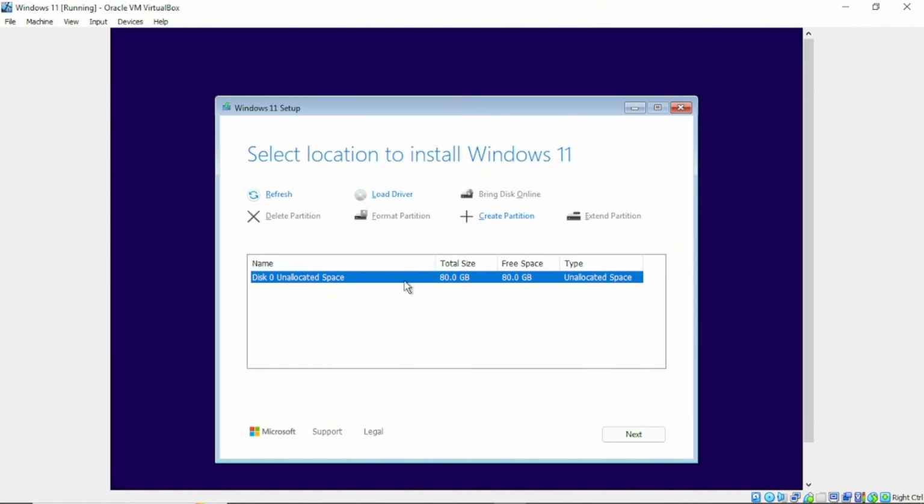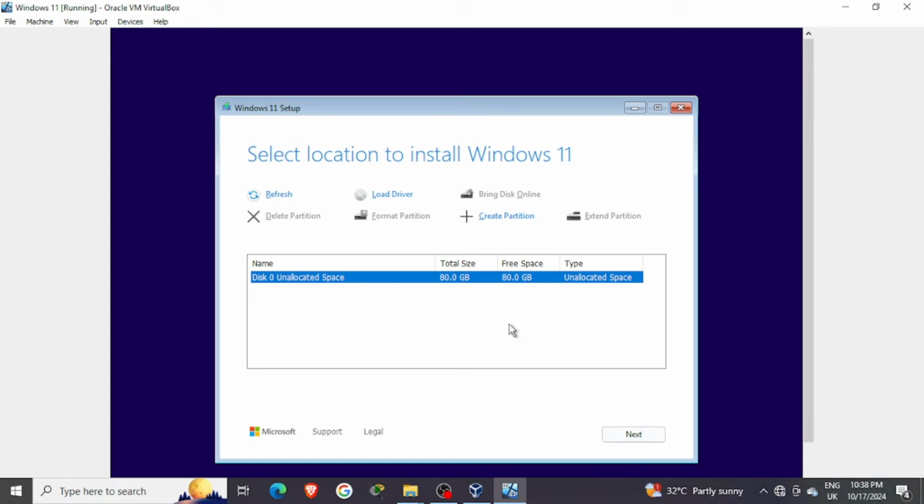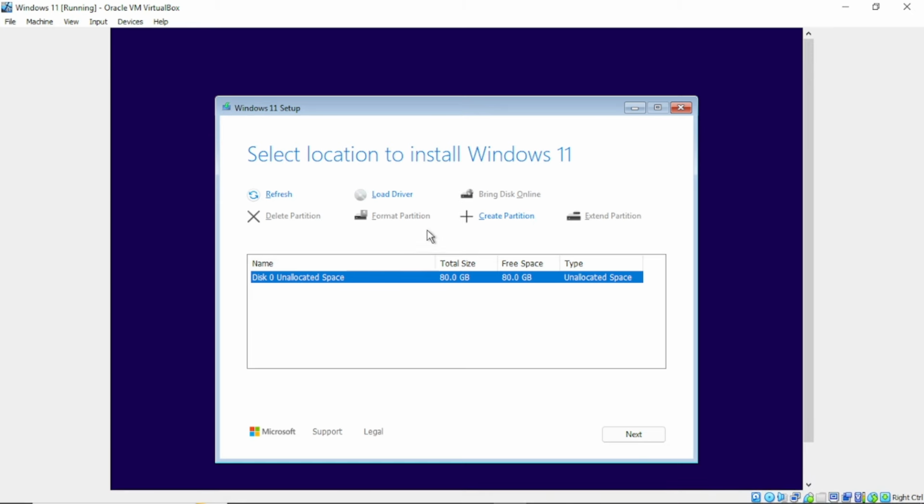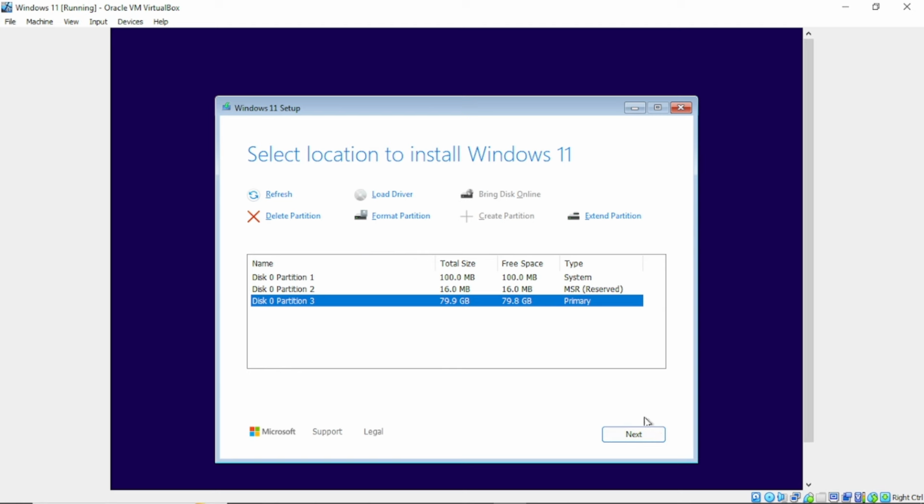Right, so this is our hard drive here. So we select our hard drive, it's already there. So you just select it as it is being selected. So you just click on next, or you create the partition. In our case, it is unallocated, so let's create the partition. So just click on create the partition, and then just leave it as it is, or you can partition your drive however you want it. But in my case, I'm going to leave it all together. So we just apply, as it has been created. Now you click on next to proceed to the next step.